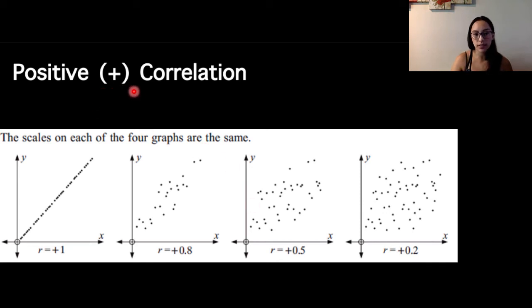So a positive correlation is going to usually assume the shape of, and in this class we're doing linear correlations, it'll assume the shape of kind of a linear or a line that has a positive slope. So the positive part is the slope of the correlation, or the slope of the line of best fit.